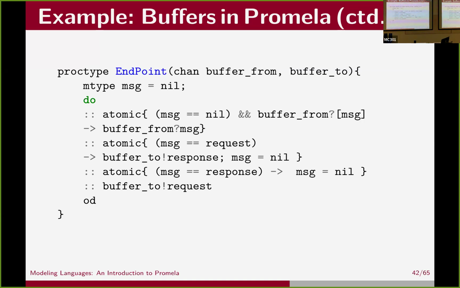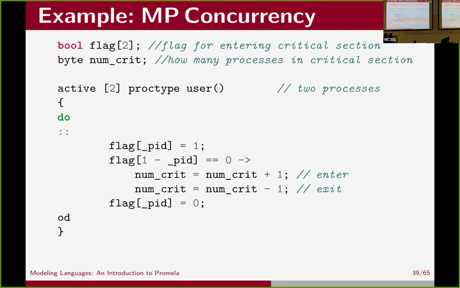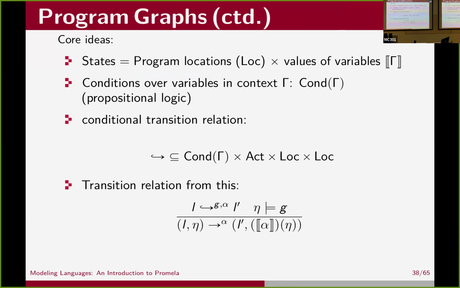Yes, that clarifies it. Yeah, thanks. And the transitions you build by the semantics of these statements, right? So basically this is this interpretation here, right? This is the state of all variables that you have here. And so the transition label is basically the statement itself. Message equals nil, like setting the message to nil, that would be alpha.